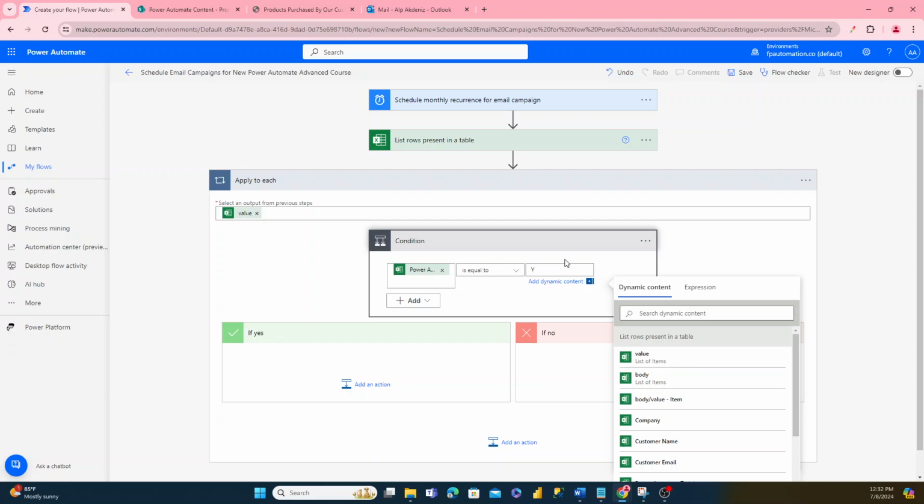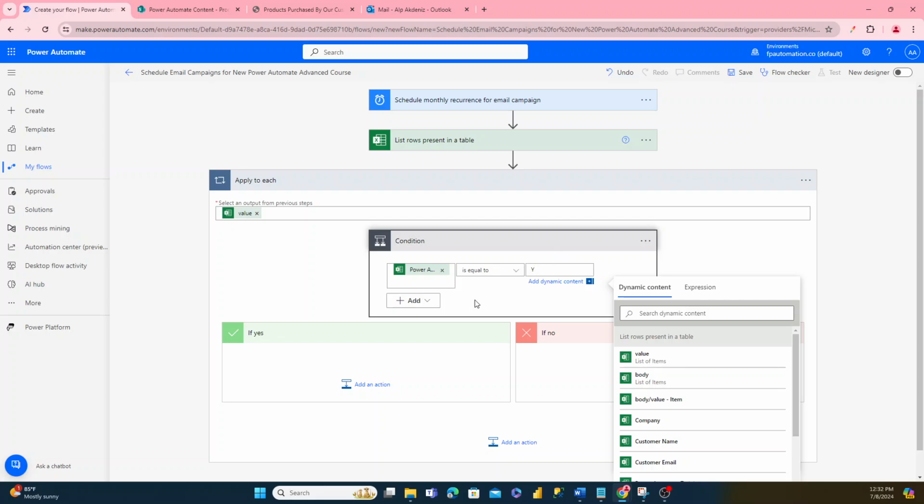That way, we are looking for customers that have this particular product, because more than likely, if they took our beginner course, maybe they're going to want to take our advanced course. So we want to make them aware of it. If they had a great experience with the beginner course and they're still a customer with us, saying to us that they really like the course and they're continuing to stay with us.